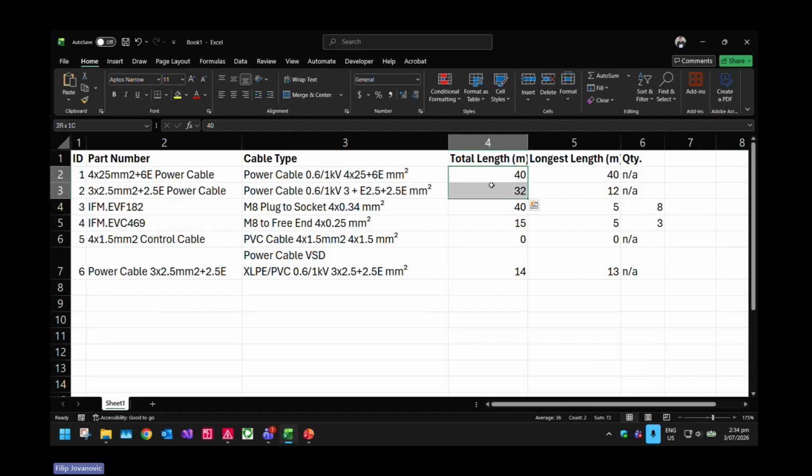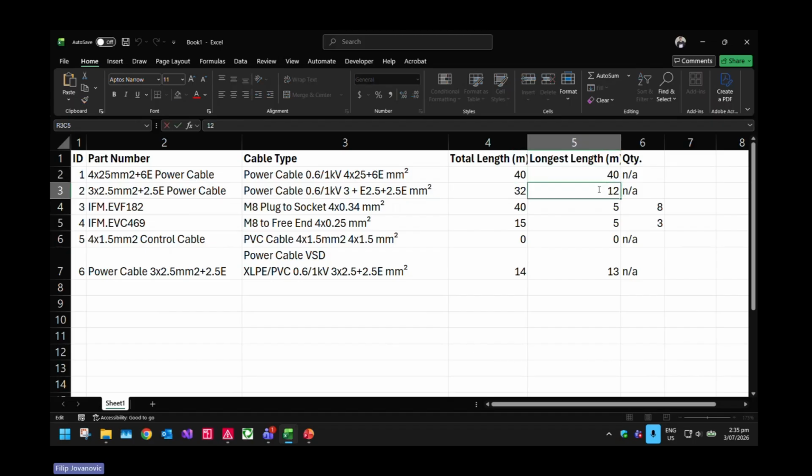As well as having a total length, they also have the longest length. So for example, in my first cable, total length and longest length are both 40, meaning I only have one of this type of cable. The second one, the individual cable with the longest length is 12 meters. So one cable is going to be 12 meters, the rest will be shorter than that. And I've got 32 meters in total.